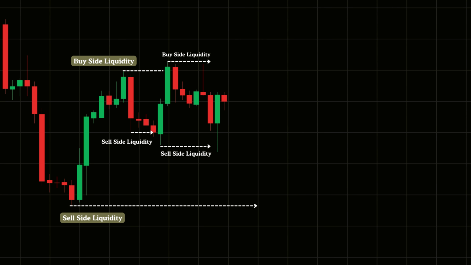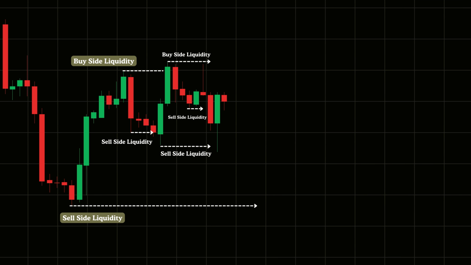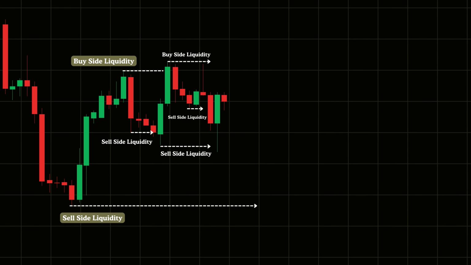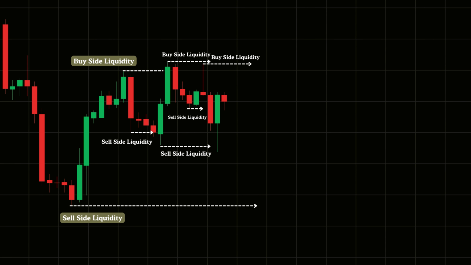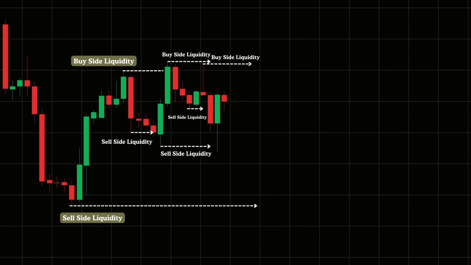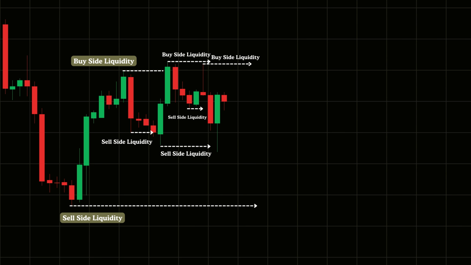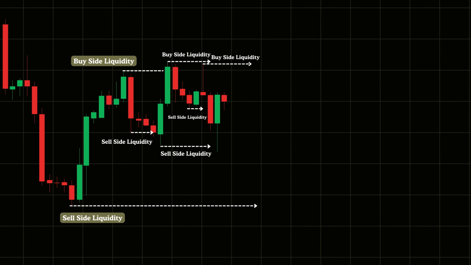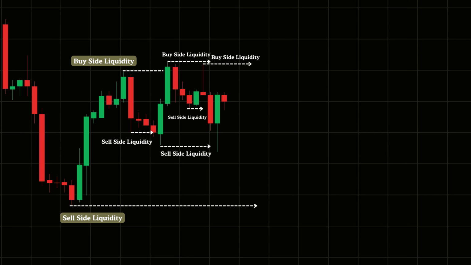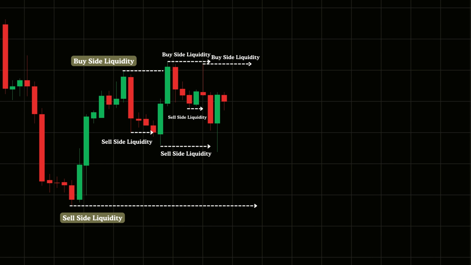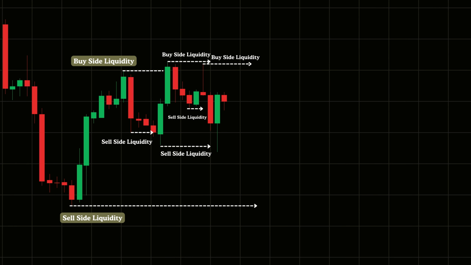Once again, we can identify another swing low on the chart, which has just been swept by price action. Just above this area, we spot another swing high, establishing a new buy-side liquidity zone. What's important to note here is that this newly formed buy-side liquidity is located very close to the previous one. When multiple liquidity zones align in close proximity, especially on the buy side, it increases the significance of the older liquidity area, as it becomes a more attractive target for the market to revisit.